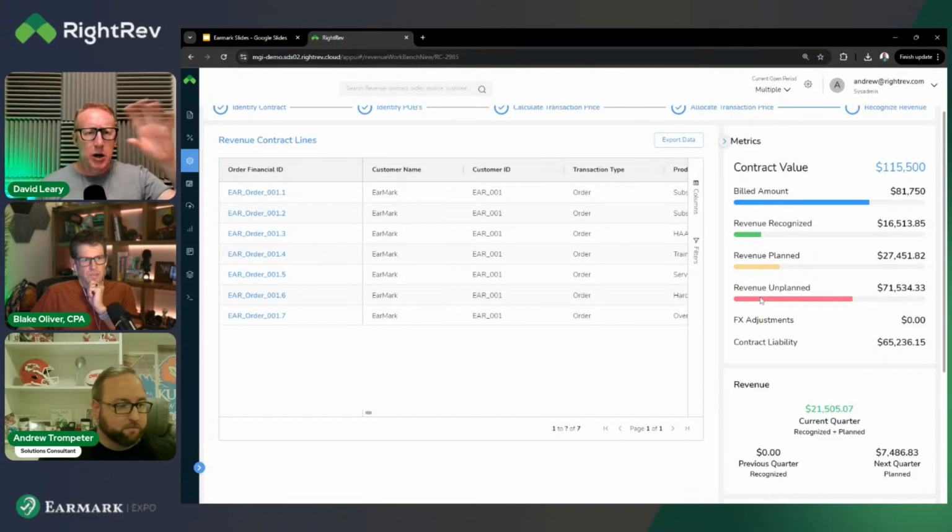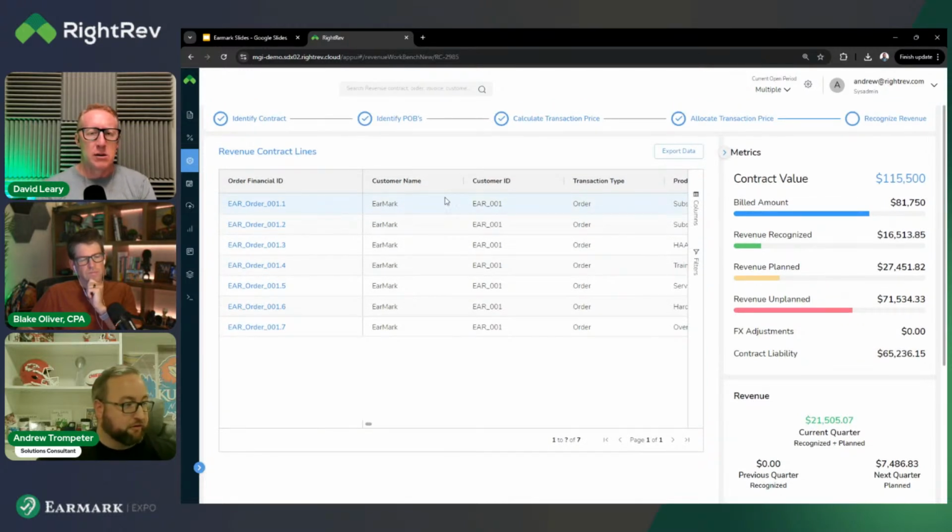So at a high level, I'm trying to process the concept of a contract. If this is Netflix and Netflix has all these subscriptions of 200 million different people, essentially each subscription is a contract? Yeah, that's one way you could configure it. I mentioned the idea of our grouping rules. It's really up to Netflix in that instance to determine, are they grouping it as individual users? Maybe it's region-based. They want to do things based on US customers or things like that. And they could have an infinite number of line items as a part of that individual contract. But instead of having maybe hundreds of thousands of contracts, they group them together in that form.